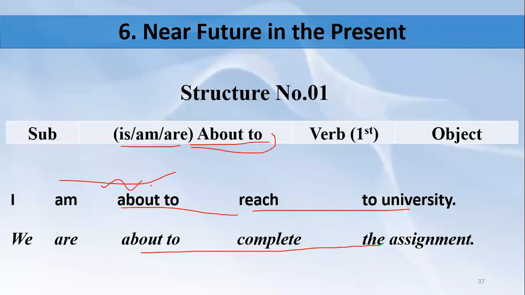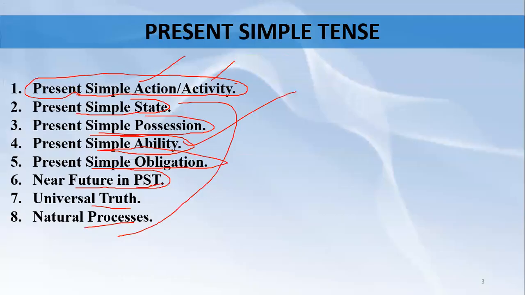In the same way, if you look at these three, the first three, let me show you this one. Okay, our ability, our obligation, and our near activities in the near future, we may use these three things to talk about these three points. Like we may talk about our ability to do something. I can do this, I am able to do this. Okay, I have the ability to do this. I can talk about my ability to be something. We are able to be proficient English speakers, we are able to be present, fine. We have got the ability to be proficient speakers, fine. We can be proficient speakers.